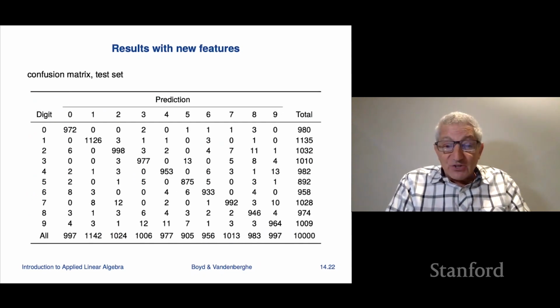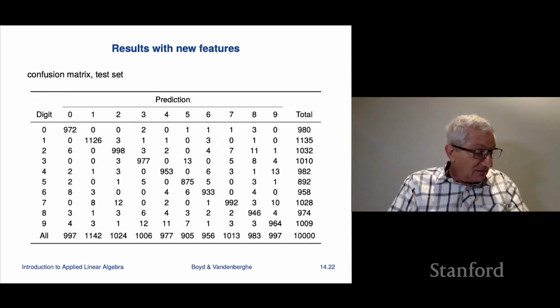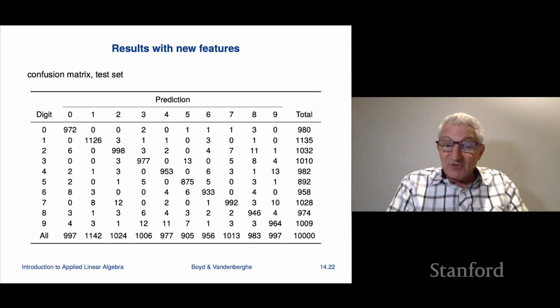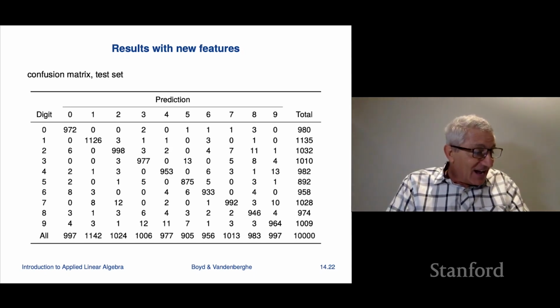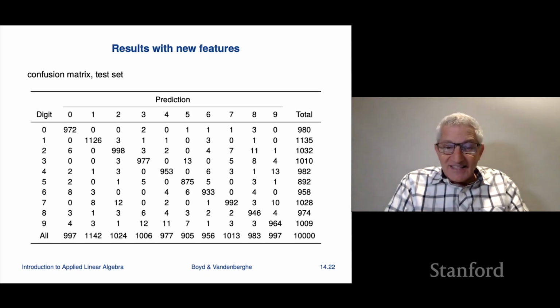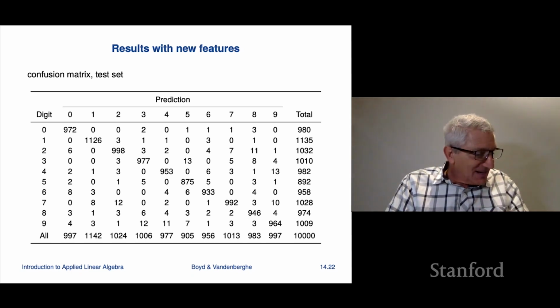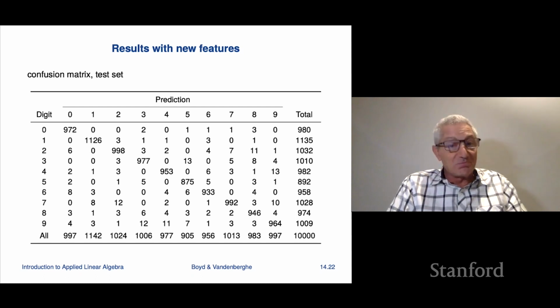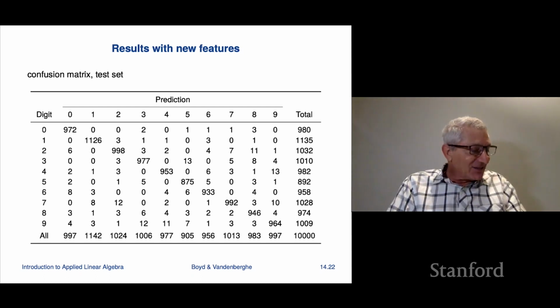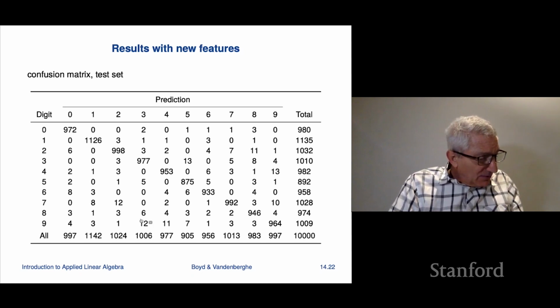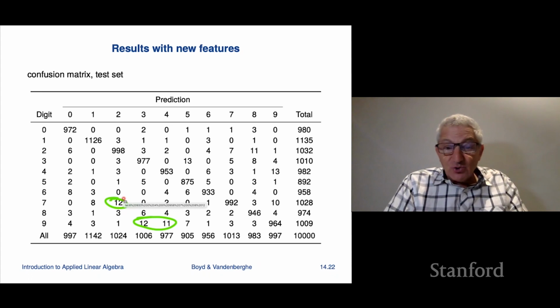So when you add the new features, here's what happens. First of all, your eyeball looking at that confusion matrix tells you you're doing pretty good. You have 10,000 data points, and take a look at this. The number of errors you're making are numbers like 0, 1, 3. That's pretty good, if you ask me. Now, you're still having some trouble here. Here are ones where you're making a mistake. You're mistaking a 7 and a 2, 12 times. But this is pretty good, and it's pretty impressive.